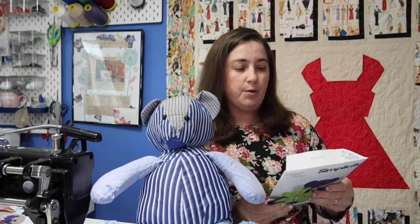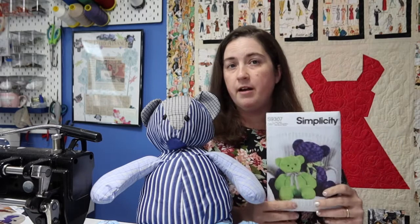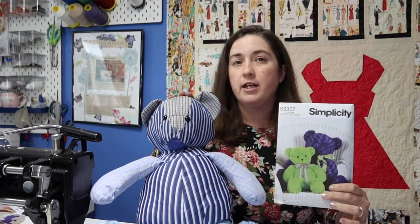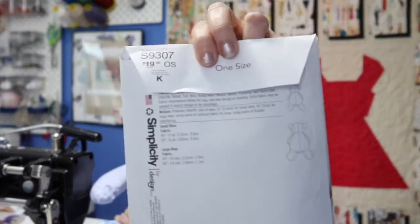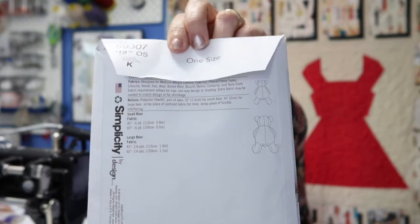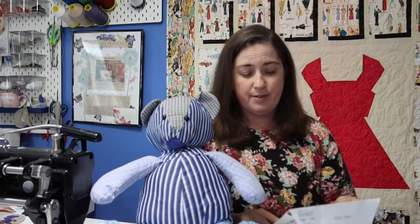There are two variations. There is a large bear and a small bear. If you want a smaller, like, memory bear, I would do the small bear because there is a serious size difference between the large and the small. I'm really glad that I cut out the small size because I don't think I'll ever need that large size.